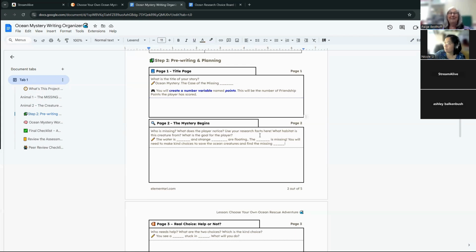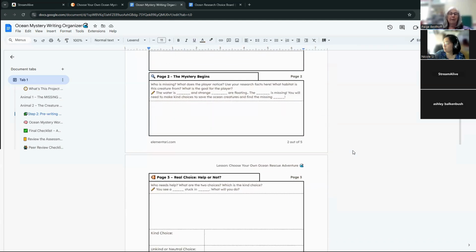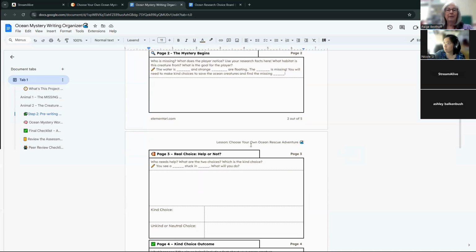So they made it into a game, and then the goal is for another classmate, or more than that if you have time, to actually play the game. So on page 2, they introduce what's going on and entice the player to want to play their game. So we'll explain more about the rest of them. There's a total of 7 when you actually see what they look like on the platform.